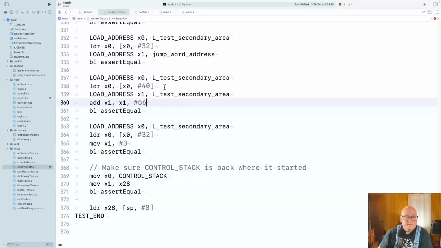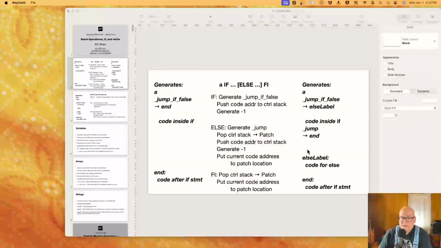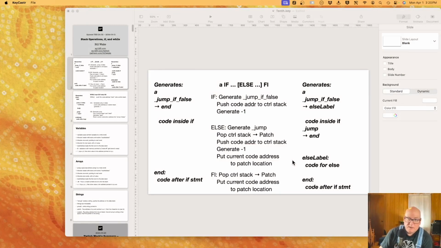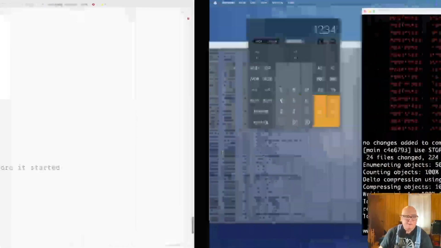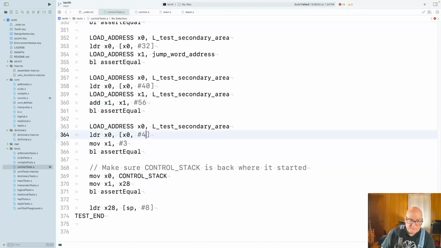Okay, so after the jump, we expect to see code for else, which is 3. This is now at 48.